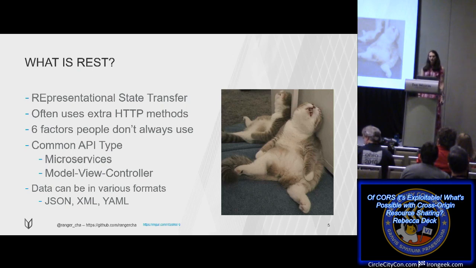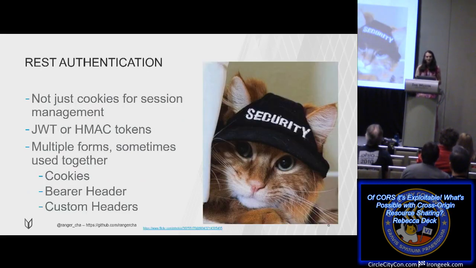You see it a lot with microservices, and that's kind of the driving factor of why I see it on almost all my assessments now, because everybody is using microservices to do software development. You also see it if someone's using MVC frameworks to do development. Most of the time it's JSON, but it could be other formats. I don't think I've ever seen anything in YAML on that. That would be an interesting test for me.